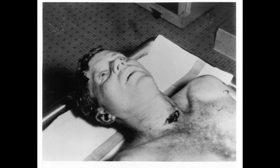Okay, we are now on the fifth view, which corresponds to black and white numbers 13 and 14 and color numbers 40 and 41, with this description being the right anterior view of head and upper torso, including tracheotomy wound. Dr. Humes, do those photographs appear to be the original and authentic photographs from the autopsy of President Kennedy? Yes, sir. Do the eyes of President Kennedy appear to be open in these photographs? Yes. Were the eyes, in fact, open during the autopsy? Do you recall? The picture shows me that they were.